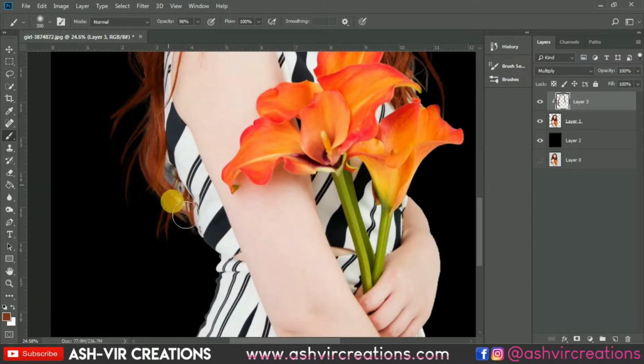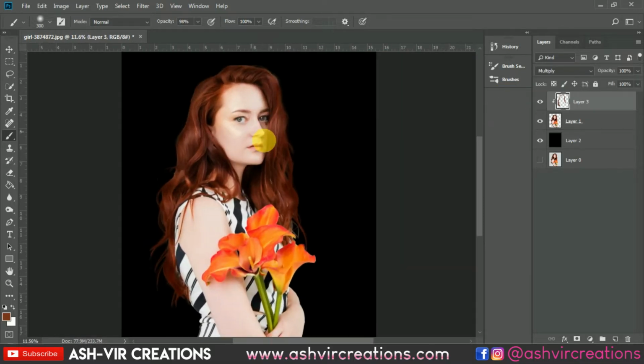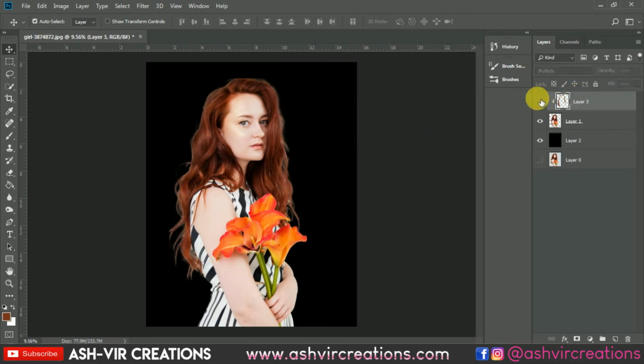So here you can see a huge difference on the image. So here is before and here is after. All the white area that was there in the hair region has just gone away, which we actually want.